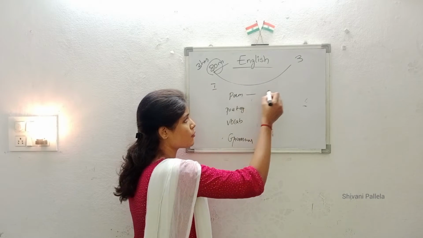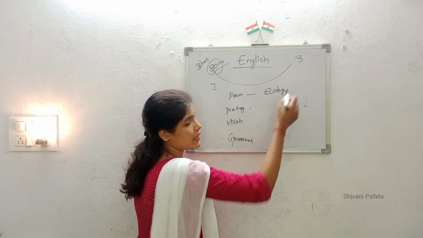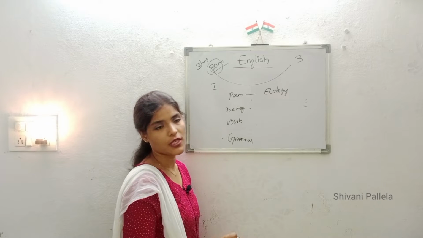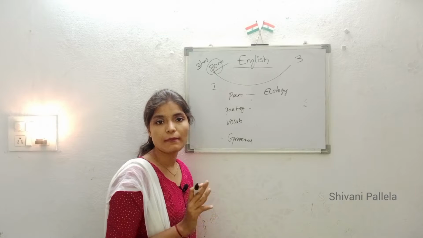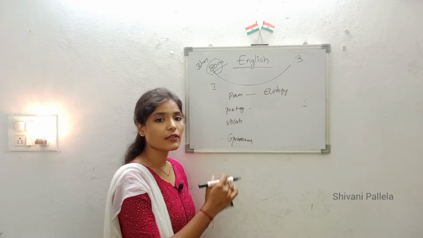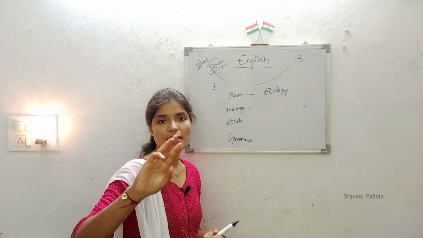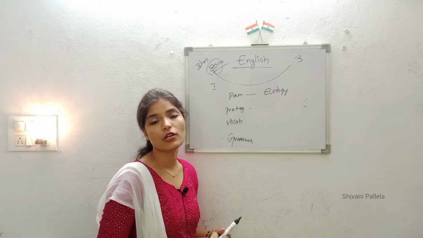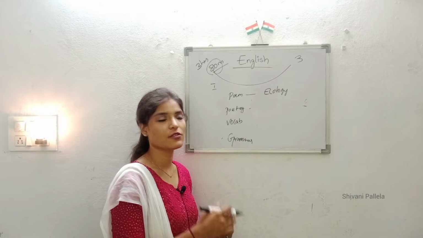So first we will discuss unit number 1. In unit number 1, the poem is Ecology, written by A.K. Ramanujan. Who is the author of Ecology? A.K. Ramanujan. My suggestion is you should remember the author names, the lesson names, and what you are learning in that lesson, the story of that lesson. These 3 are important. If you are perfect with these 3, you can finish your English preparation within one day, even in one night.